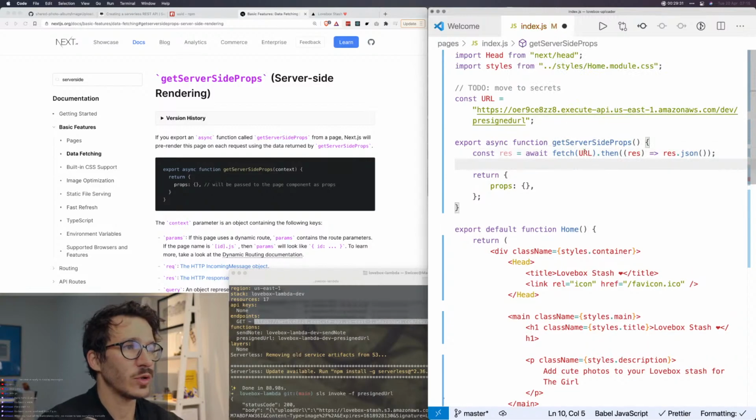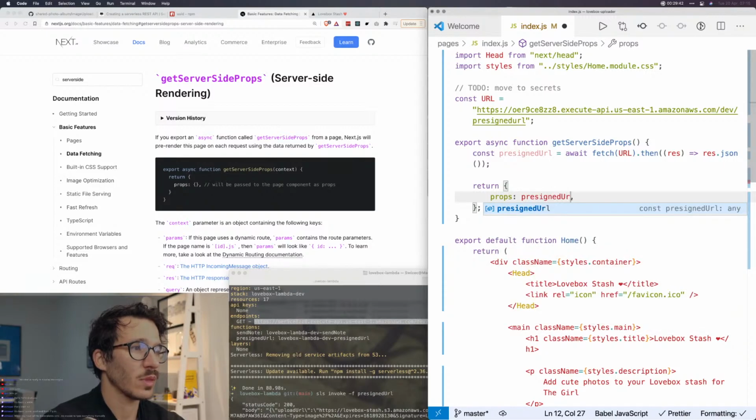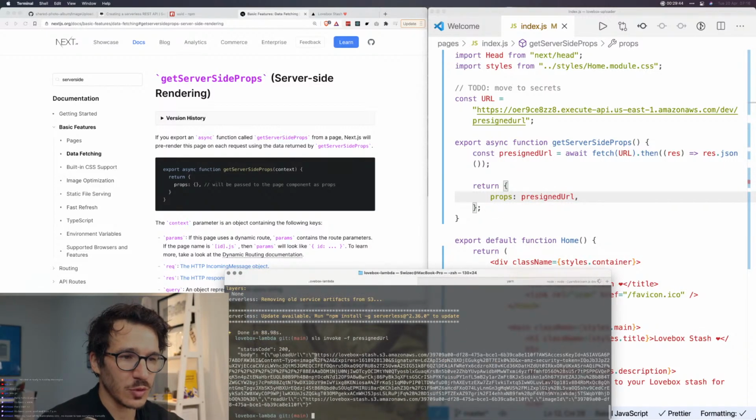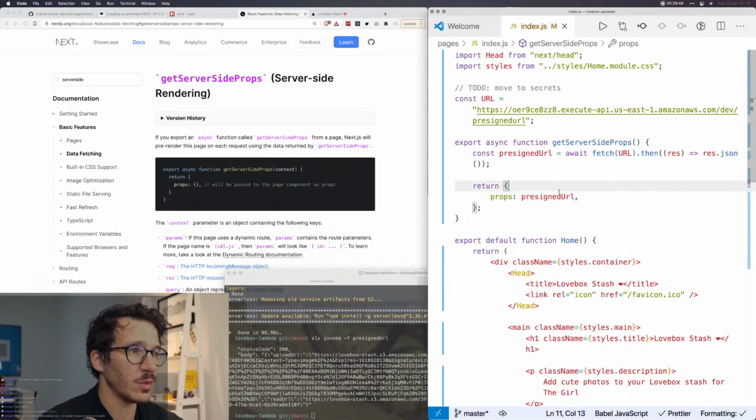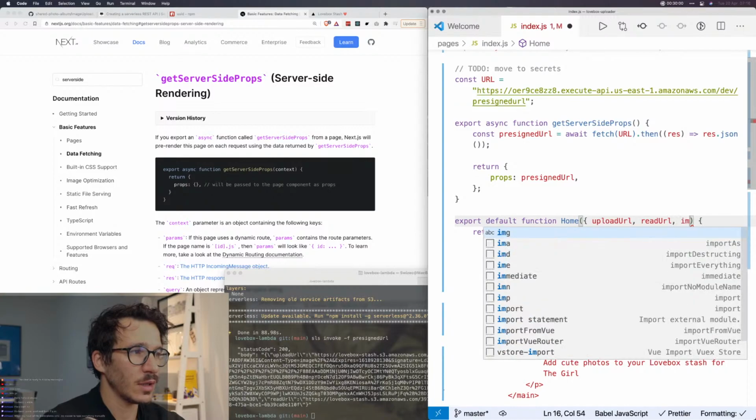So this is going to get us the actual pre-signed URL, and then we pass that to our props. And in our props, we're going to get the upload URL, the read URL, and the image ID.